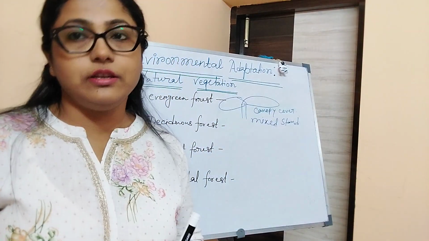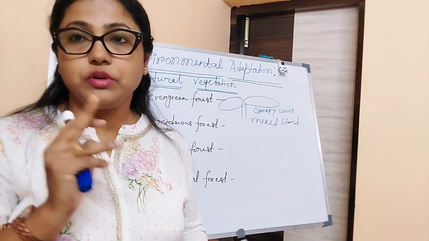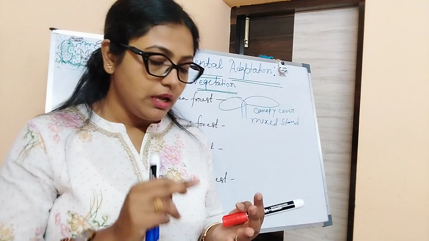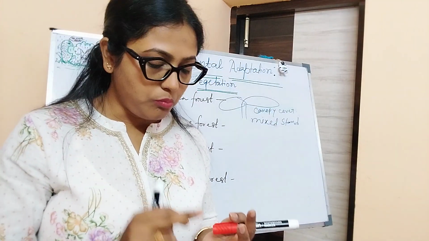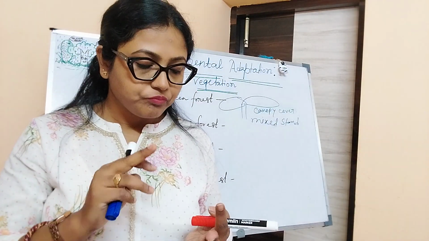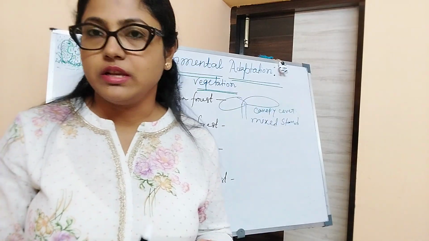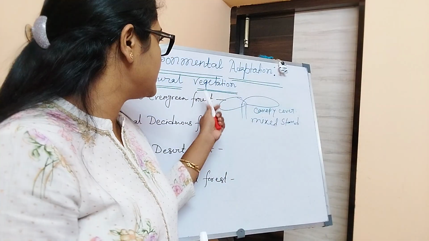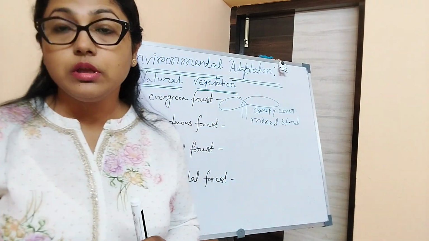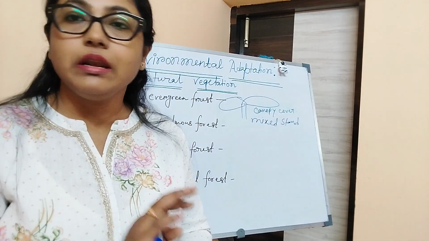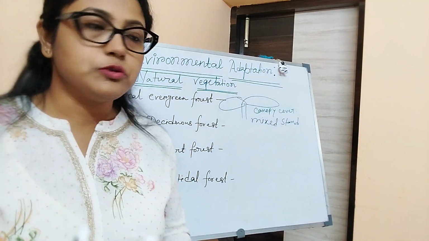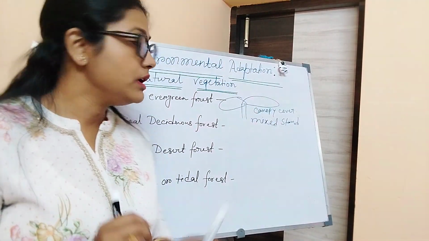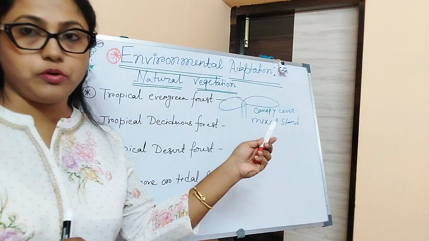Here one extra thing I need to say: as the trees are found in mixed stand, transportation is quite difficult here. Hardwood trees are found, poisonous insects are there, muddy soil, transportation is very weak. Because of these reasons, commercially this forest is less exploited. Although many valuable trees and many valuable herbs are found, still commercially this forest is less exploited. Okay, so this is done for the tropical evergreen forest.